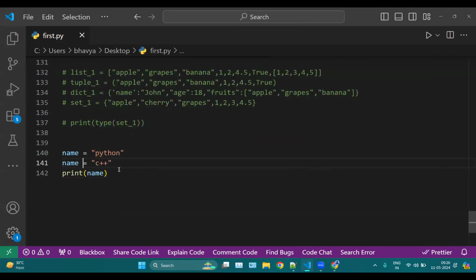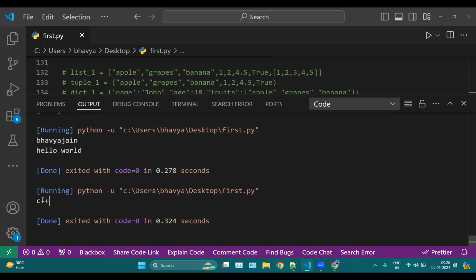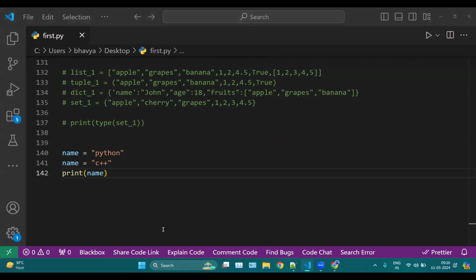So here we have the first variable, name, and the same variable name here. This variable name will override the previous variable, which means if I run this, C++ will be printed. Now we are not changing anything, we are just overwriting.